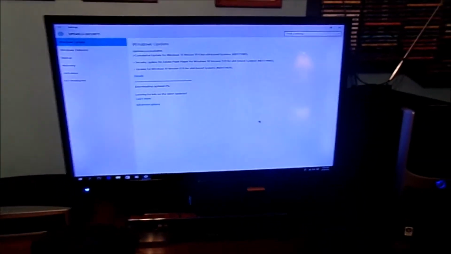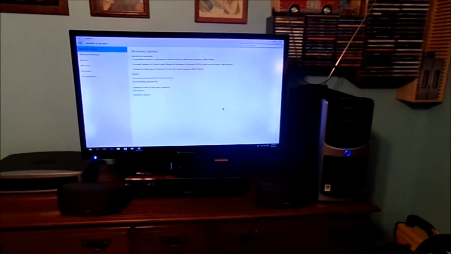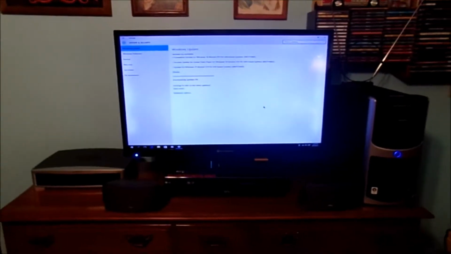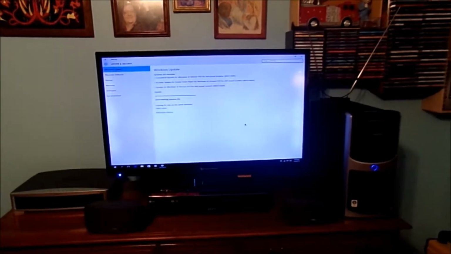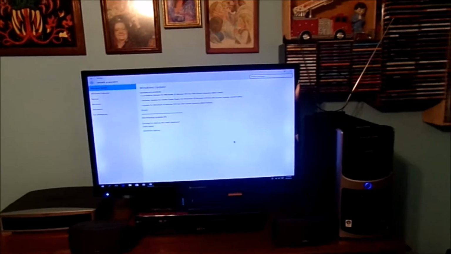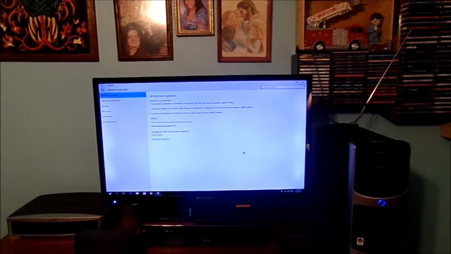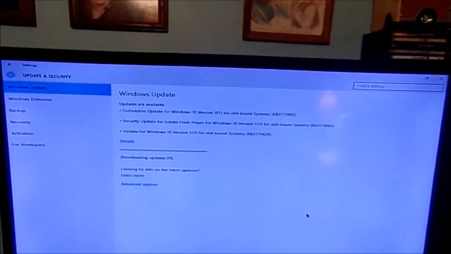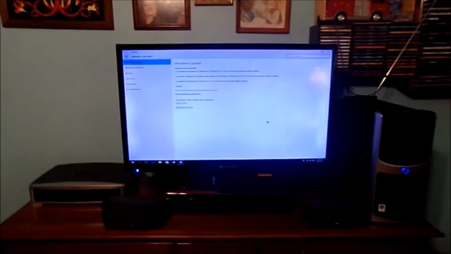Now, of course, remember, you're talking about a very old computer over here. This computer really wasn't designed for Windows 7 or 10. This was originally a Vista computer. But you know what, we're going to try my best and see what it's going to be able to do, if it's going to download the Windows updates for this old computer or not. If not, I don't know. But alright, we'll keep you guys posted and updated on this old thing and see what she's doing.